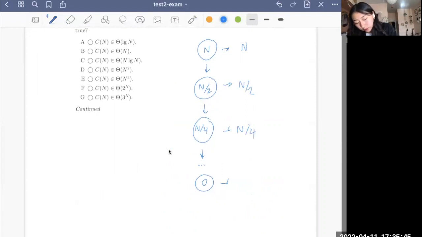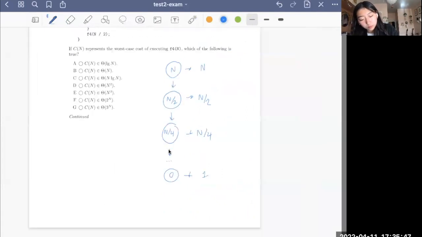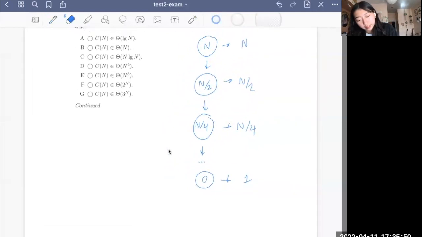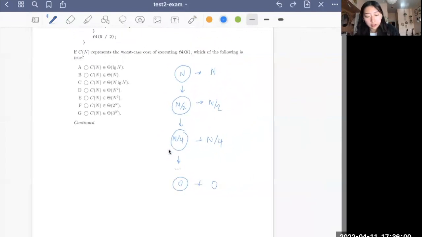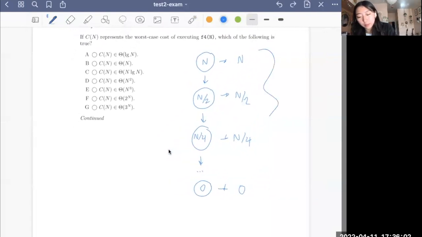And so this is I guess 0 work, and right above it we would have like 1 or 2, depending on how the division works out. But regardless, the total work done is just the sum of all the work done at every level, which is n plus n over 2 plus n over 4 plus and so on. And again, hopefully you're recognizing the sum, and this is the same geometric sum we saw earlier that adds up to a total of n.